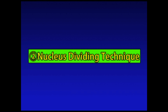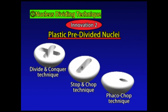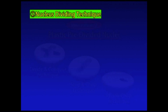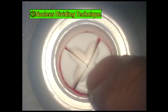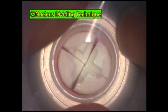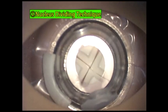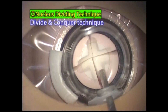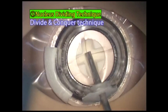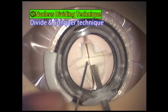Two: practice of the nucleus dividing technique. We invented pre-divided plastic nuclei with pre-formed grooves and tunnels for practicing three typical nuclear dividing techniques. The setting: position the pre-divided nucleus in the sclera part, place the CCC processed film on it, set a corneal iris part and a mask. By using these pre-divided plastic nuclei, you can simulate the dividing and rotating of the nucleus repeatedly and practice the three typical nucleus dividing techniques.